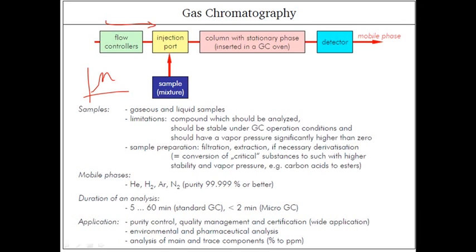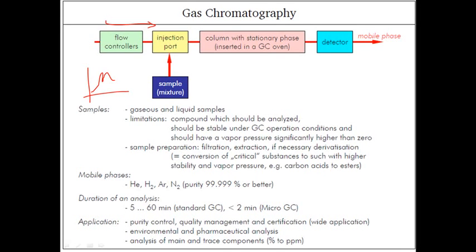That is not good. So the resolution drops in these cases. If the resolution drops, then you can say the whole system does not work properly. So we need to have perfect data, and for having that perfect data we need to control the flow. That's why we have the flow controller.